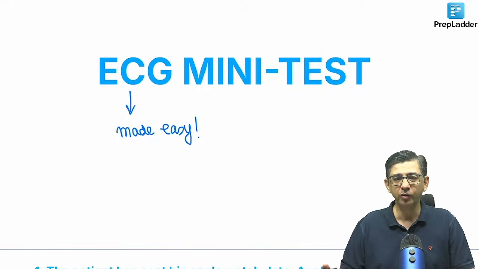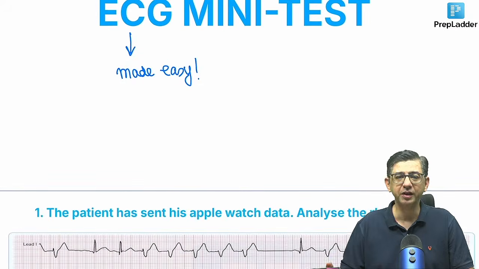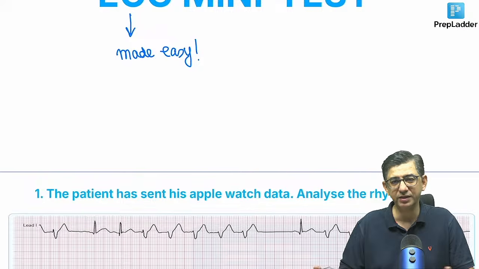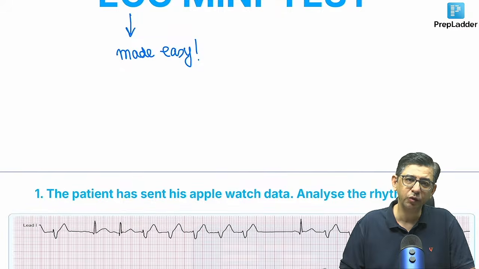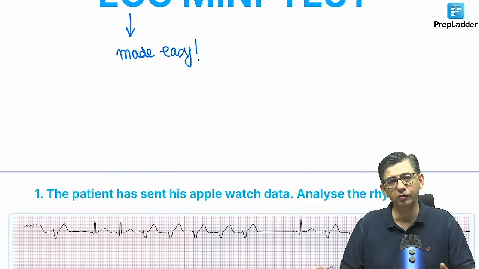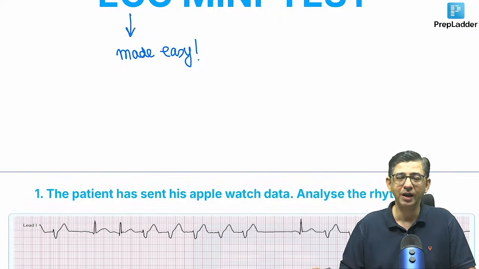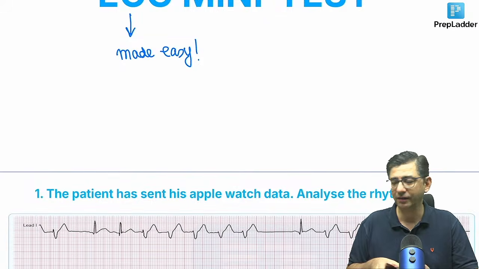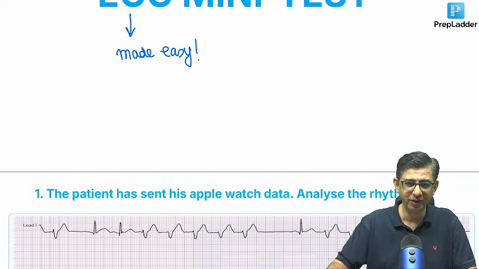So what I have today before you are a couple of pretty straightforward questions that I had conducted in the app. Nowadays a lot of people might be using health gadgets, Apple Watch, for example, Samsung Watch. They're all FDA approved for at least detecting atrial fibrillation. If you are an Apple Watch user, or you have a patient who's using an Apple Watch, they can take an ECG by simply putting their finger on the dial, and then that ECG can be sent over to you as well, right?